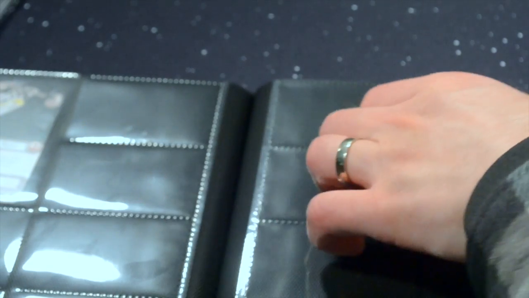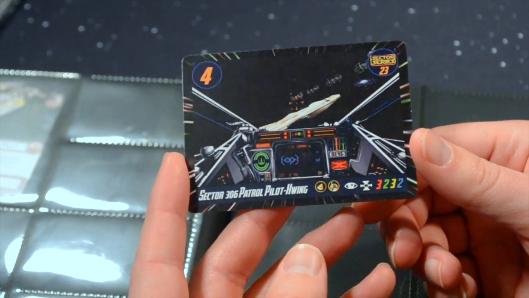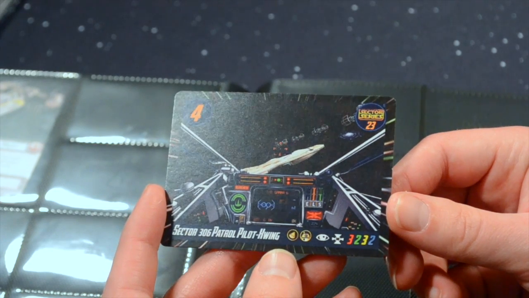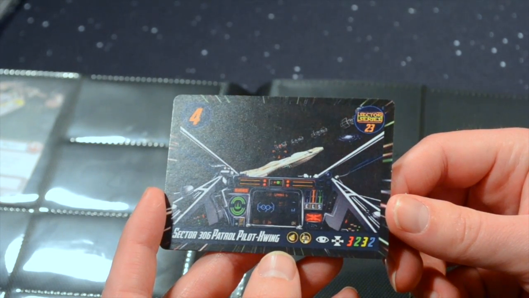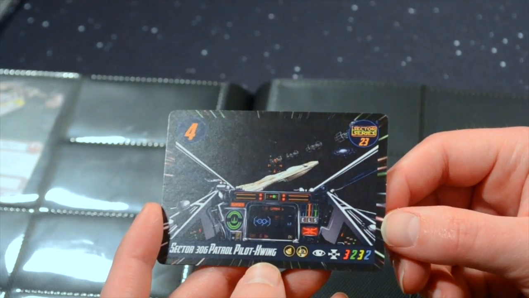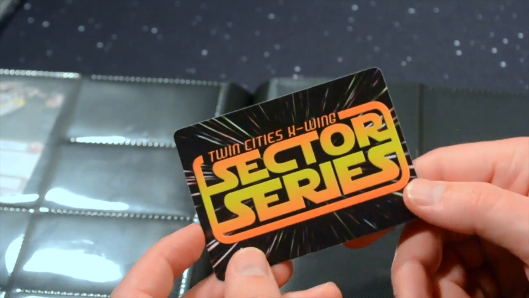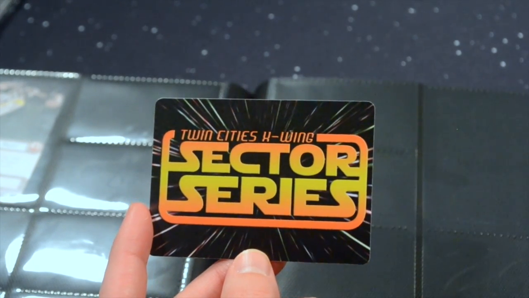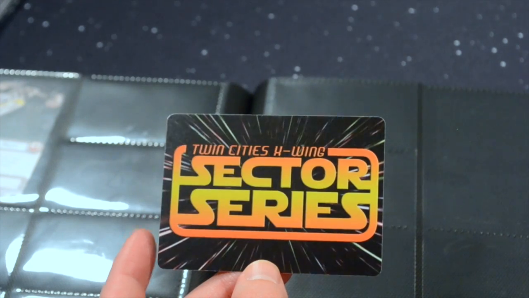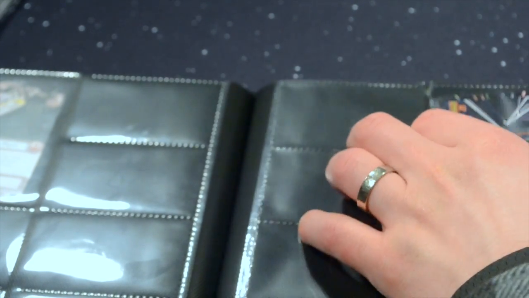That was one of the earlier official FFG alt art cards. Here's a fan-made card, and this is another local Twin Cities card. This is from the Sector series. This is Sector 306 Patrol Pilot X-Wing. This is some art from an old Star Wars X-Wing TIE Fighter video game, and it's a generic X-Wing, pilot skill 4. I really like the artwork on this one. It really reminded me of some of the classic X-Wing video games that I used to play that kind of drew me into X-Wing. So yeah, you can see the Twin Cities X-Wing Sector series. I'll have to talk to my buddies in the old guard about getting the Sector series back up and running when we can all get together again.